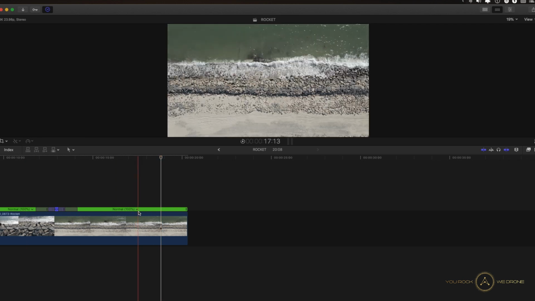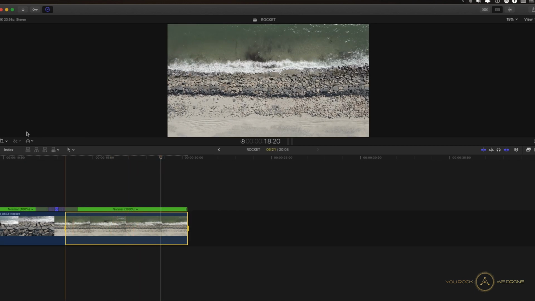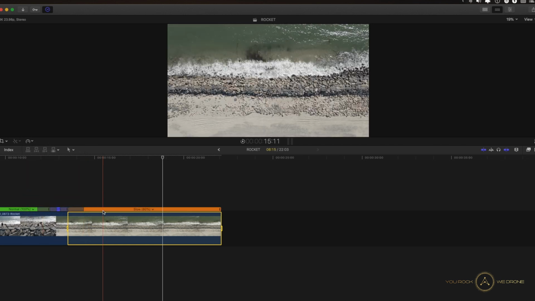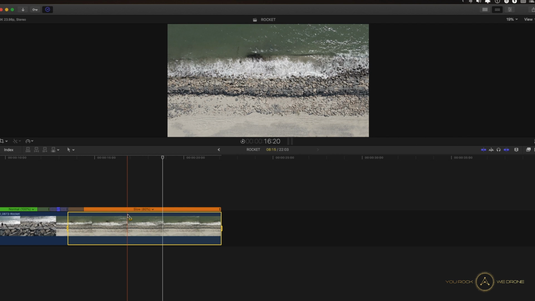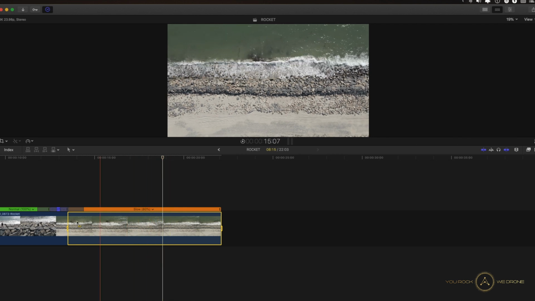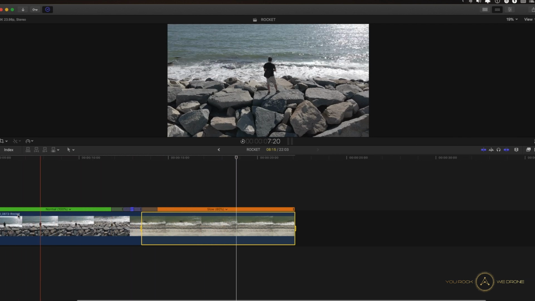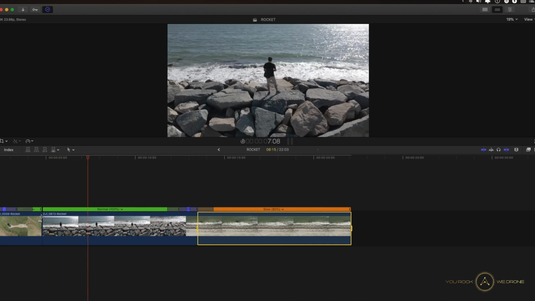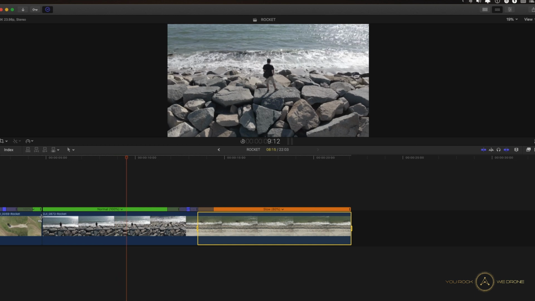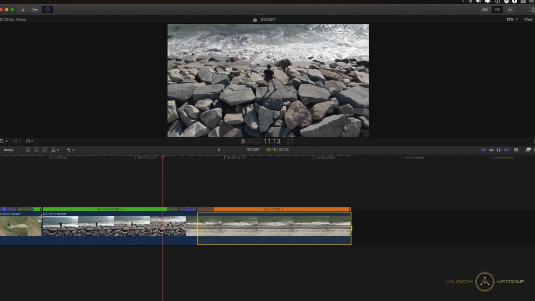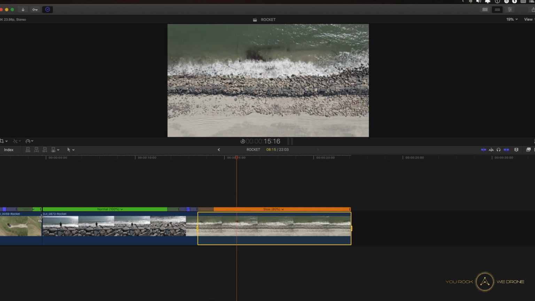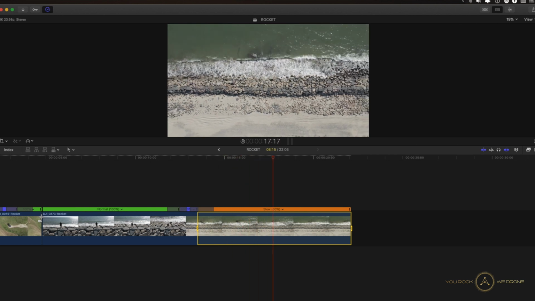Cool. And then maybe what you could even do is just select this part and then do automatic speed. And since this was shot at 30 frames per second, you see we can slow it down by 20%. So now we have our normal start here. The viewer may not even know that this is a rocket shot. And now we zoomed up, and now it's a little bit slow motion, and you can slowly see the waves.